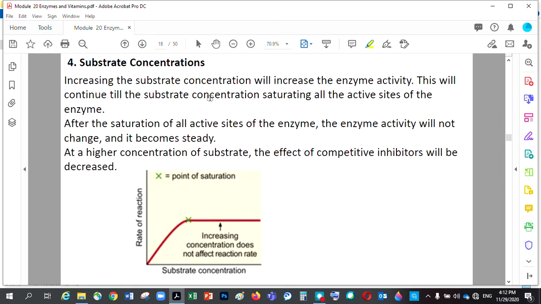The substrate concentration, as you know, increasing the substrate concentration will increase the enzyme activity. However, this increase will come to a point and then start leveling off. So the rate of the reaction will increase to the point, then from here on, it starts leveling off. So it has an optimum substrate concentration. Now if I recall this one back, the enzyme will work at optimum temperature, optimum pH, and optimum concentration. And this is very specific for each enzyme by itself.